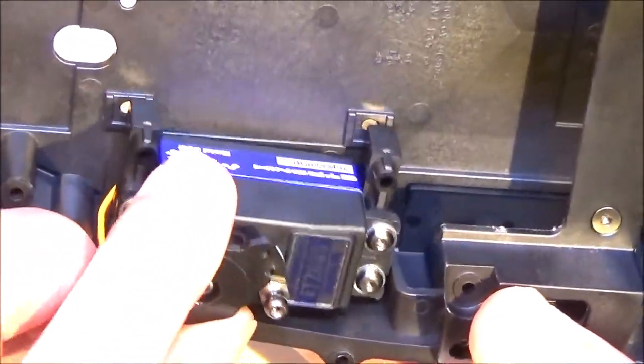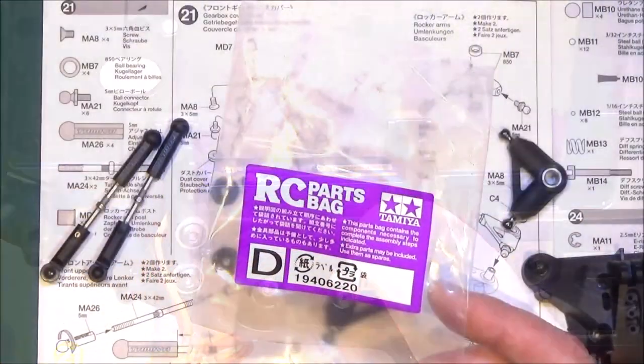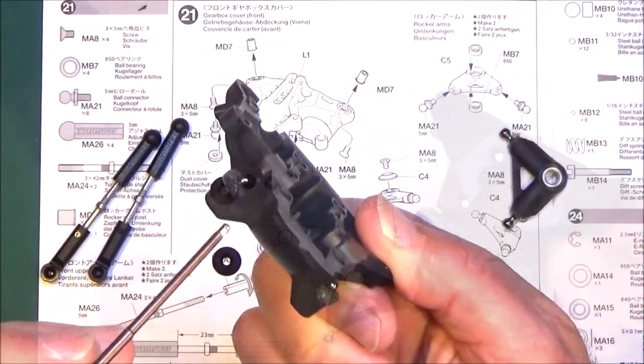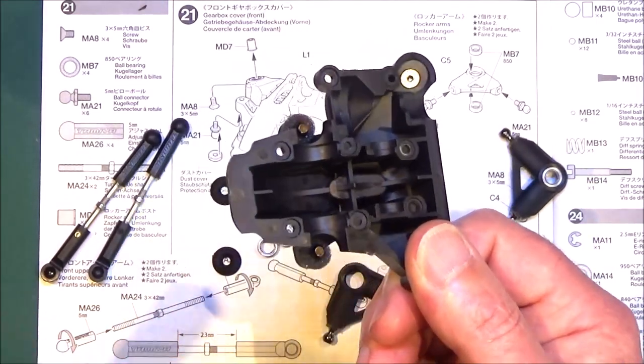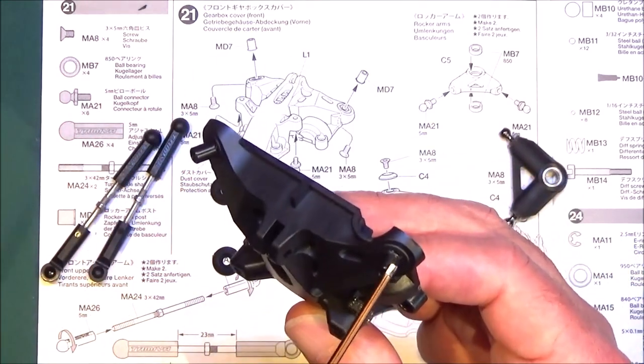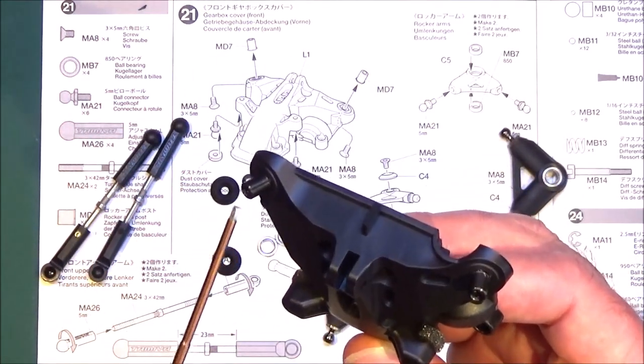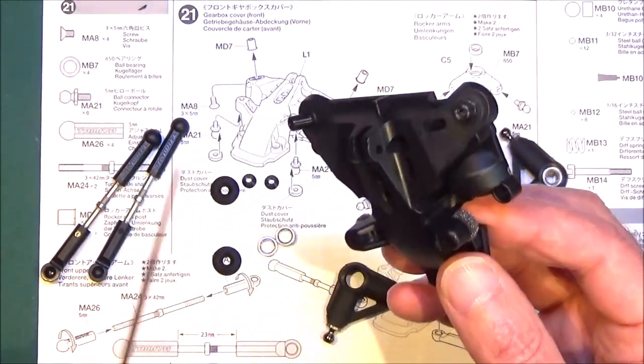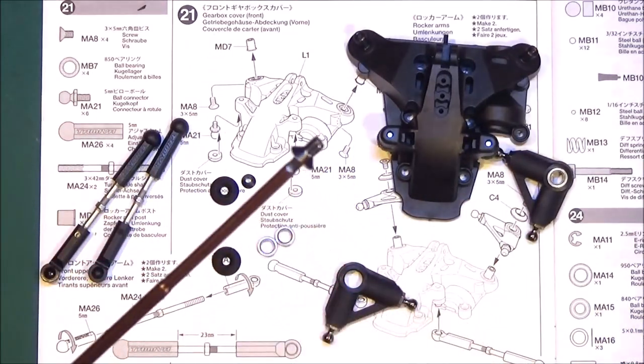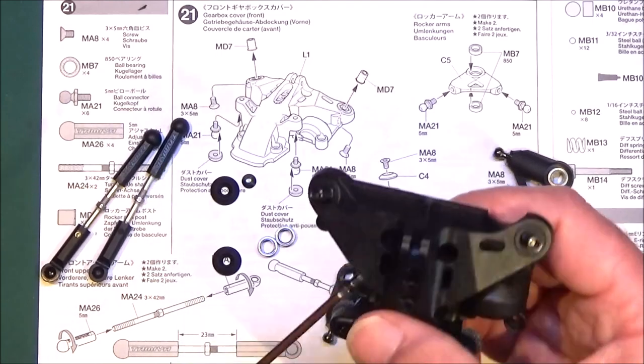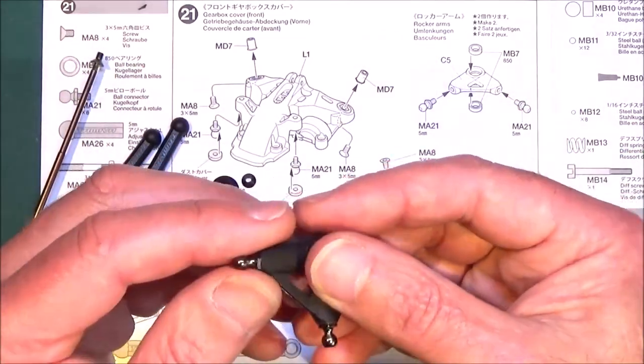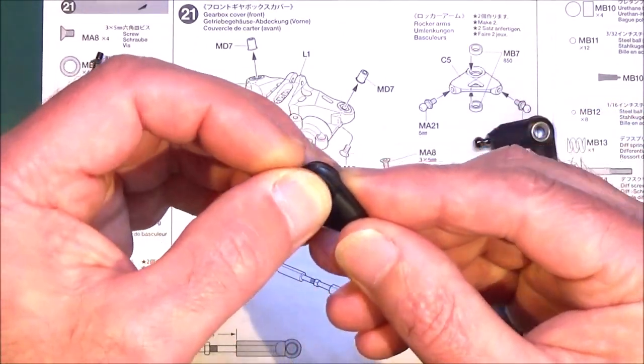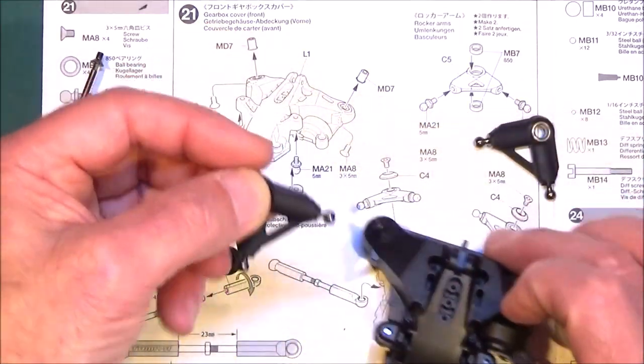And it just locates into the holes there. So I'll just get the screws in. Now it's time to open parts bag D and on step 21 which is the gearbox front cover, which I think basically is this part L1. You just need to put in your 5mm ball connectors, one there and one there with the foams on. And then you can see these metal parts MD7 which is this here and there, which are the pivots for the rocker arms. Those go on with a tiny 5mm countersunk screw from underneath and I have put a bit of thread lock into these threads because these screws are very short. I'll just show you the ones that go on the top there—you go, tiny little thing. So yeah, just put a bit of thread lock in there just to hold these in place, you never know, just in case. Then you need to make up two of these rocker arms. It's basically your plastic part C5 with two 5mm ball joints again, then you've got your 850 bearings, you've got one in each side, and then just copy the alignment of the diagram.